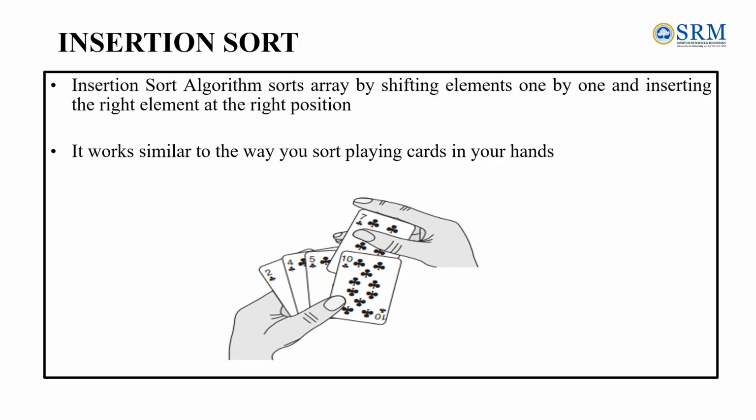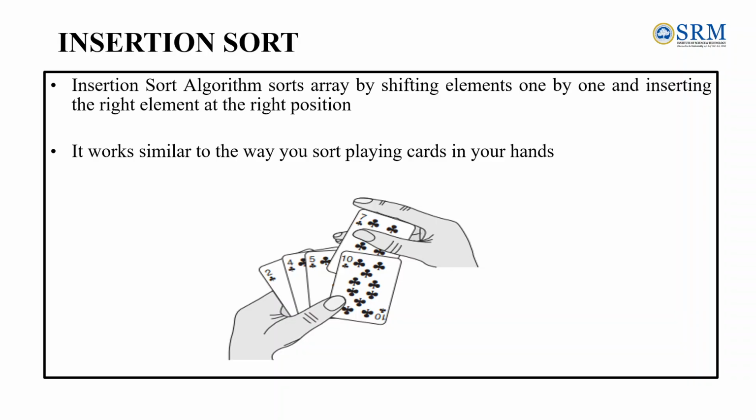In DSA, there are two types of sorting: comparison based and non-comparison based. Comparing means we compare one data with another data, and then keep on sorting the data. That is called comparison based sorting. In non-comparison sorting, we use some other techniques to sort the data. Today in this session, we will see insertion sort and bubble sort, which come under comparison sorting.